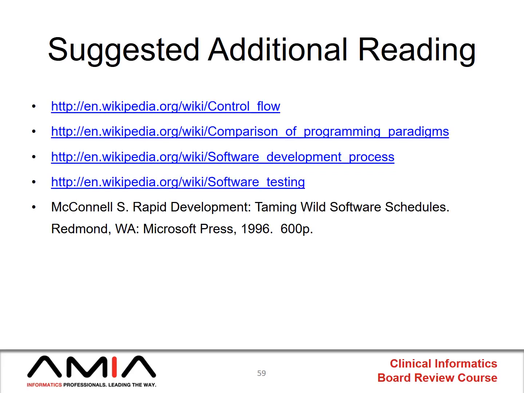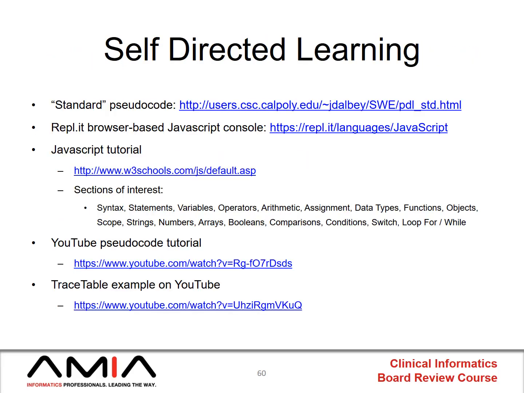There's a lot of suggested additional reading here. If you want some examples and more formal definitions of some of these SDLCs and things like that, Wikipedia is a great resource. I am shamelessly plugging these free resources because I don't think you need to go out and buy a computer textbook for this. But if you do want to dip your toes into computer programming, and if you haven't done much of it before, I would refer you to these learning resources. Specifically, if you want to look at what the pseudocode standard looks like and some examples of mocked up pseudocode, you can look at that first link.